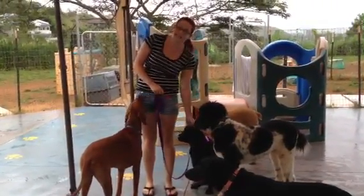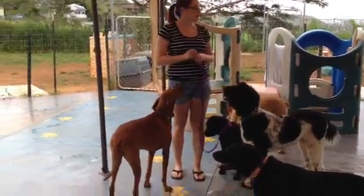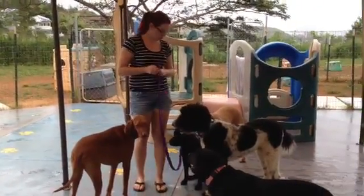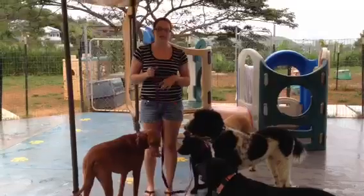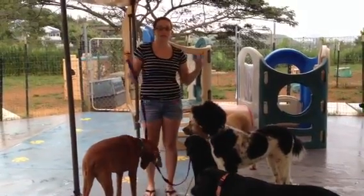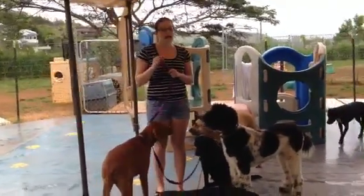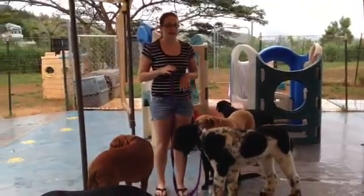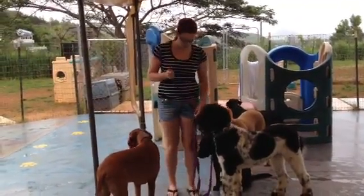Okay, so she's gotten a little bit lazy with her heel. She doesn't like sitting. So I'm just going to practice lots of forwards and stops with her just to get her back into the habit of sitting. And I'll also do some not heeling, but just plain loose leash walking. And I won't be picky about where she sits, but I want her to sit every time that I stop, just so that she really gets into that habit. Maggie, heel.